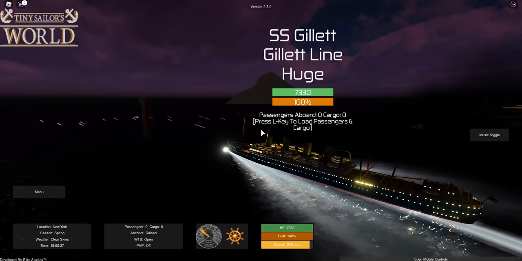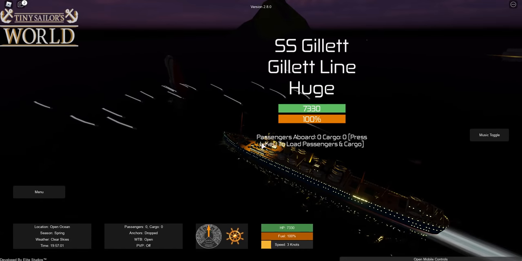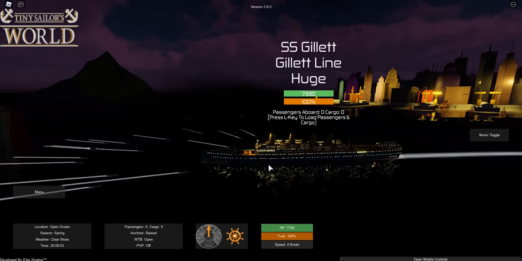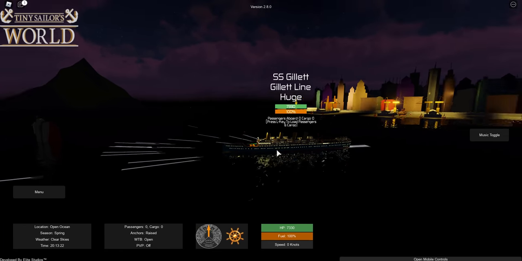Let's slow the ship down here. We've got all these lifeboats coming towards us here. So let's drop anchor and stop the ship. There we go. Look at all these lifeboats swarming us here. We're going to gain a lot of passengers from this, or survivors, I should say. And let's load up some survivors here.